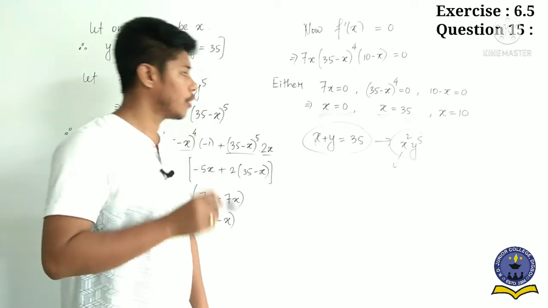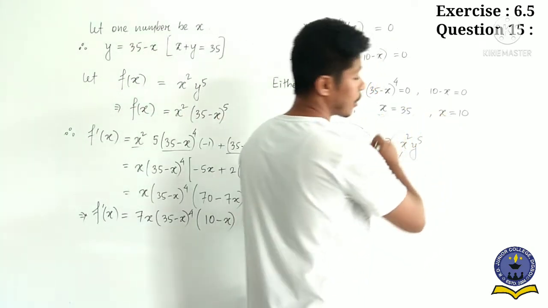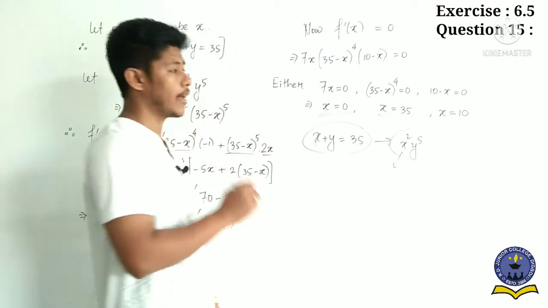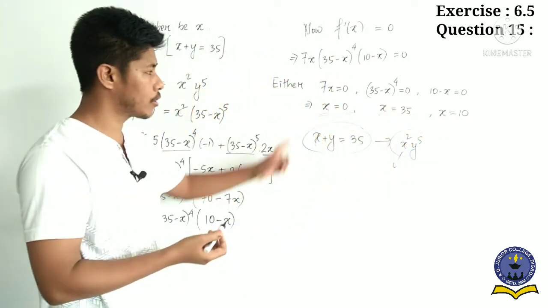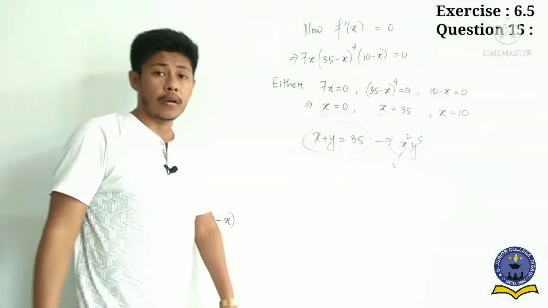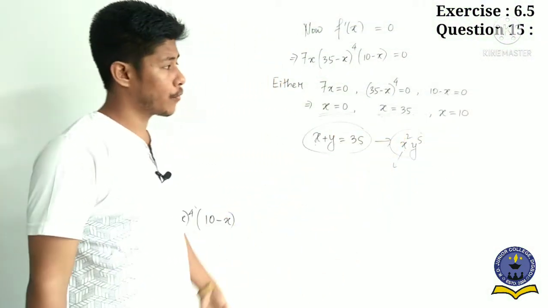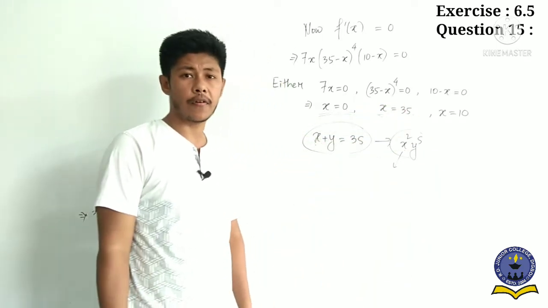Is it clear? So the only possibility is here x equal to 10. That means here we consider only one critical point, and the critical point is x equal to 10. All of you understood why these two are not possible here? Clear? Okay. Now after getting the critical point x equal to 10, the next step is what? We have to verify at x equal to 10 whether we get maximum or minimum, isn't it? For that what you have to do?